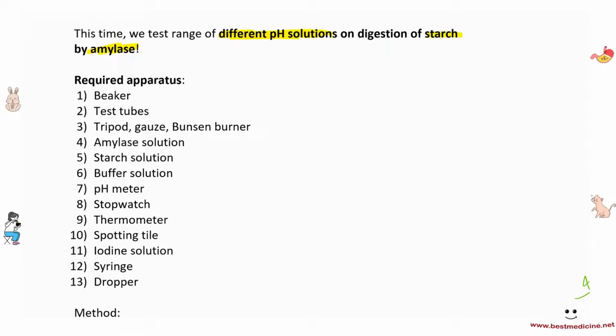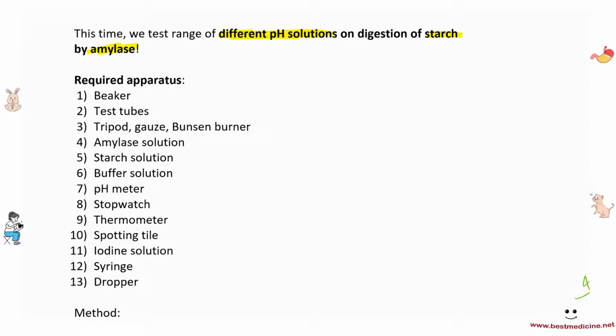Now, generally in AQA Biology, the experiments are very easy to understand. But this one is a little bit tricky, so you might want to repeat this portion of the video a couple of times. Really what we're going to be testing is how different pH solutions affect the digestion of starch by amylase. Remember, different pHs will influence amylase, which is an enzyme. At optimum pH, amylase will work best, while away from optimum, it may even denature.